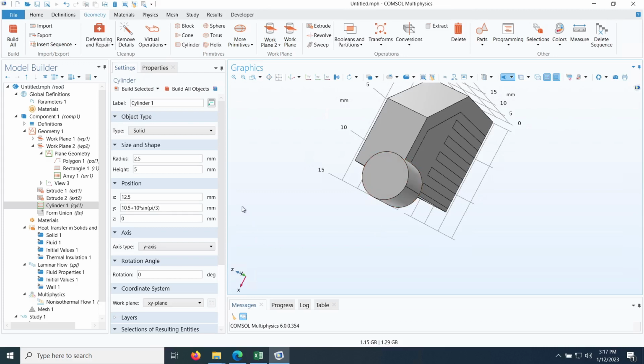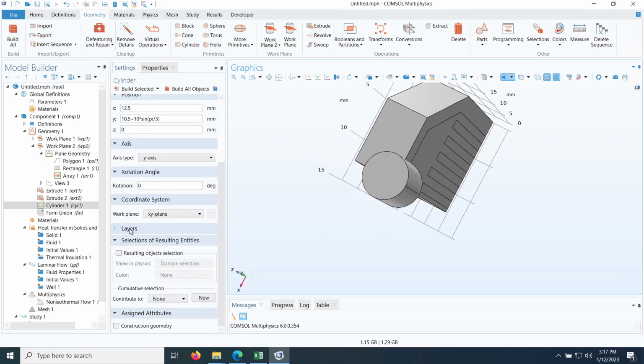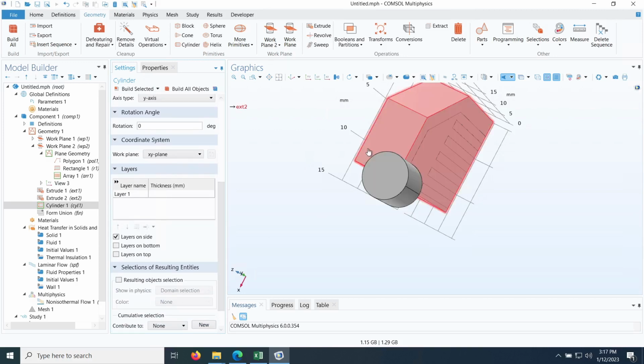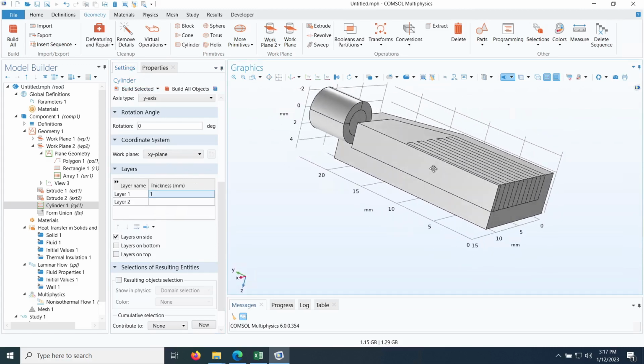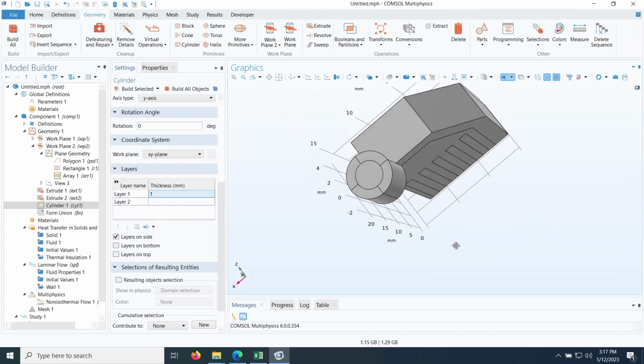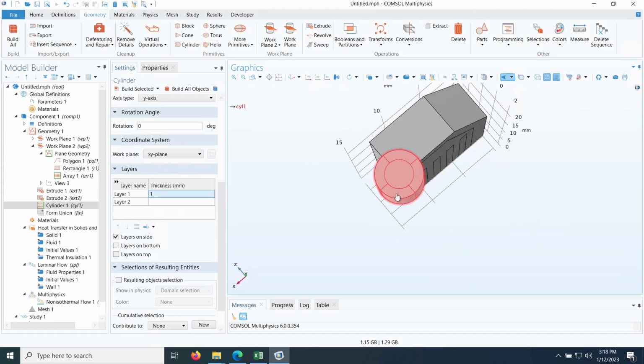And the easiest way to do this in COMSOL is to take advantage of the layers. And layers will basically create a layer around this. It can do in the bottom and the top as well, but I don't want to do in the top and bottom. I just want to do on the sides a 1 millimeter thick layer. So I click that, and that is perfectly done. Now, again, in order to take advantage of symmetry, I need to make my cylinder a little bit different.